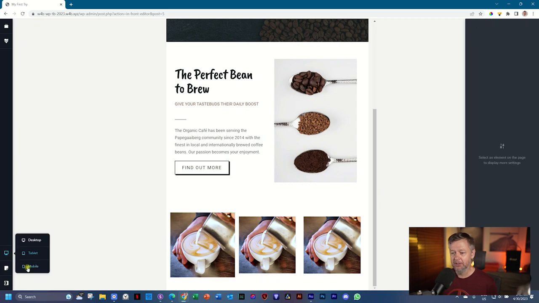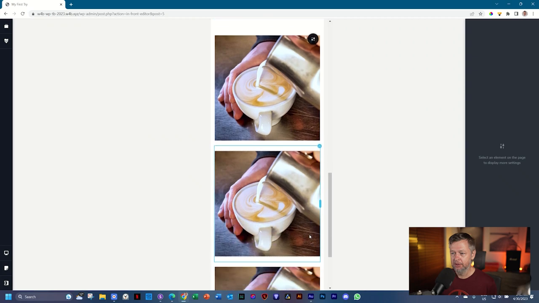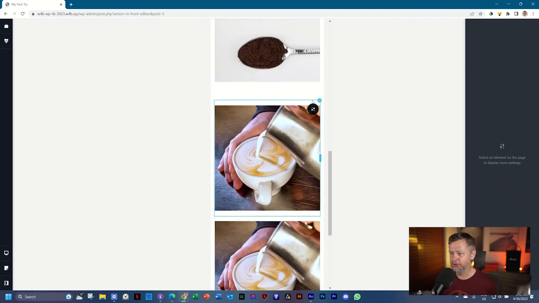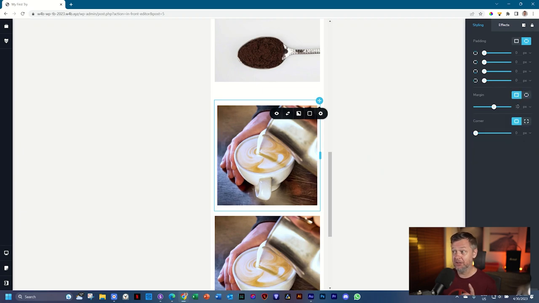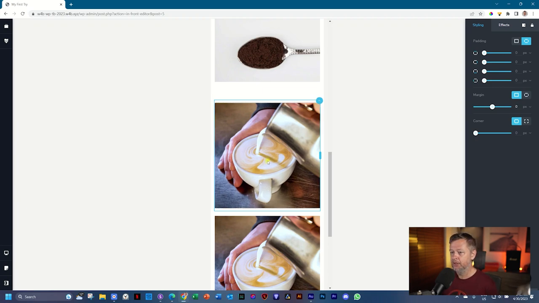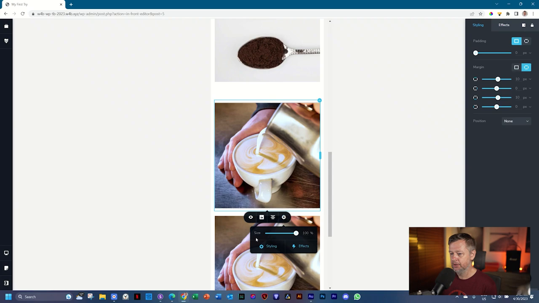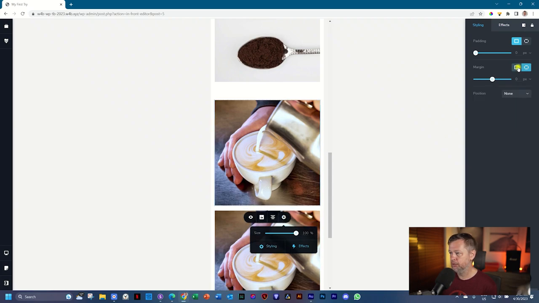Now we have already said that for mobile, it's going to be stacked. And our question is, do we want it also full width? Why not? Let's go and do that. So we go to the first column, select the blue little arrow or the white arrow and the blue dot, settings, so there are margins applied in this column. That's interesting. Click it and you see this one says 10. So select it and type in 0 to take that away. Then we select the image and we go to styling. It's already here. Also 10 selected. It's on 0. And now we've reduced it.